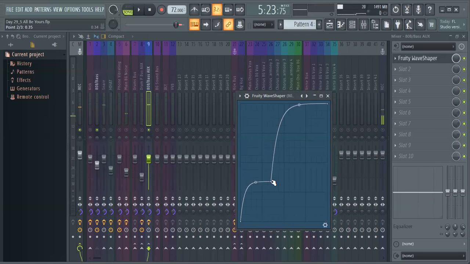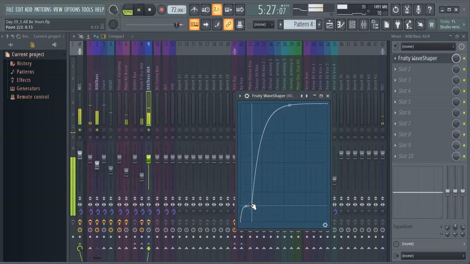I'll play around with this. I don't necessarily have an exact technique for the distortion, but I kind of just mess around with it till I hear something that I like. And I'm liking that. Okay, dokie.